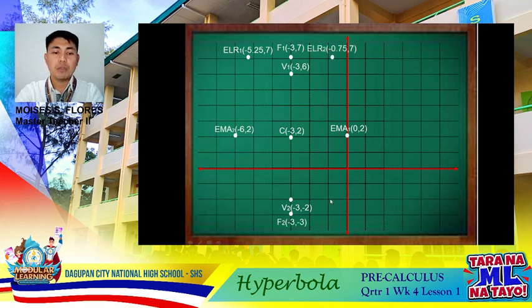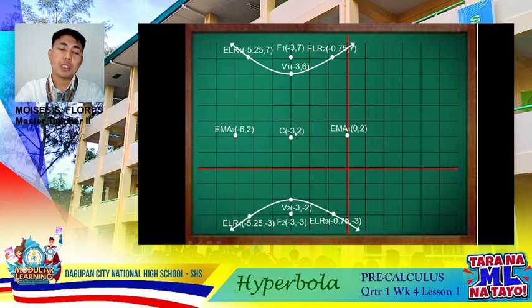Then let's proceed with the f sub 2. There you have 2.25 to the right. Okay, there you have, and its label. And then of course lastly, our last LR 2.25 to the left. There you have it, and of course its label. Now that we have already our LR, we are now ready to connect to form two parabolas. Okay, let's start here, upward, and then of course connect here, downward. So there you have our partial graph of our hyperbola.